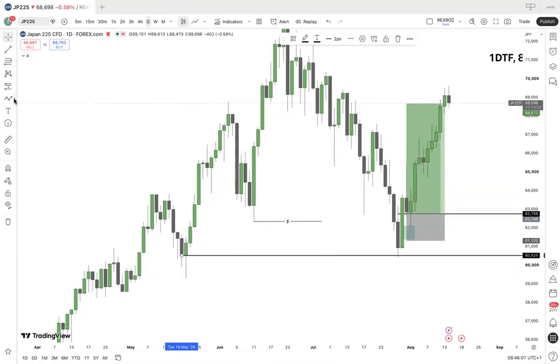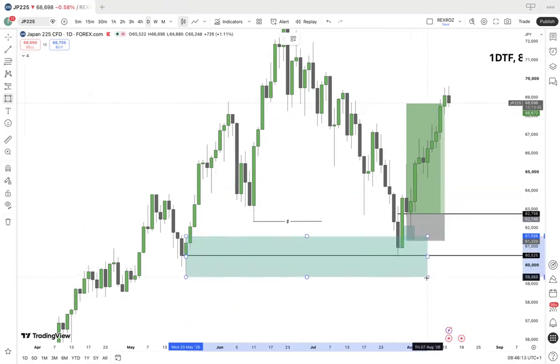Instead of normal SMC traders or normal OB entries, where you mark out your OBs like this and tend to be in drawdown for too long, for me, 80% of the time I take apex entries. So this is it right here.